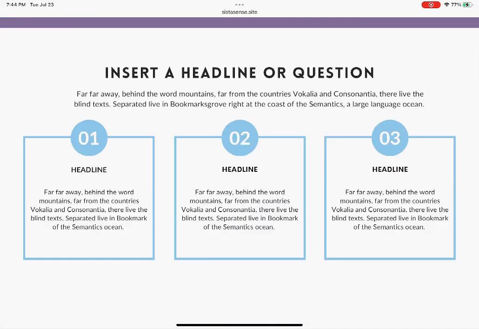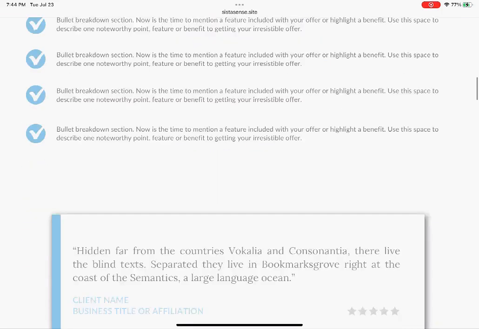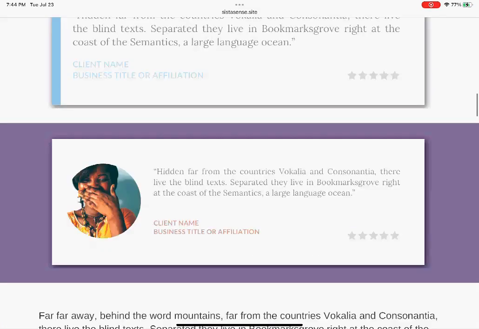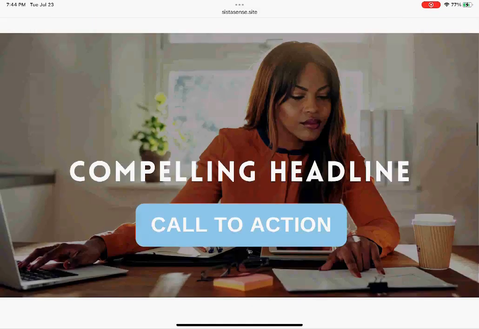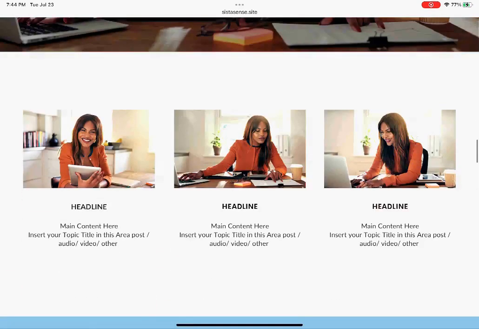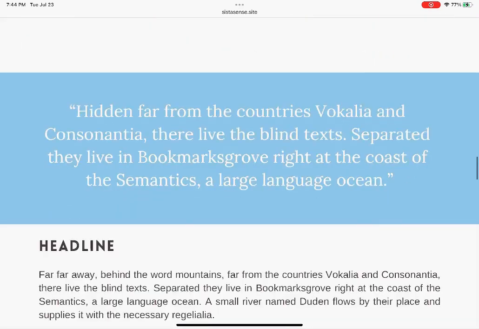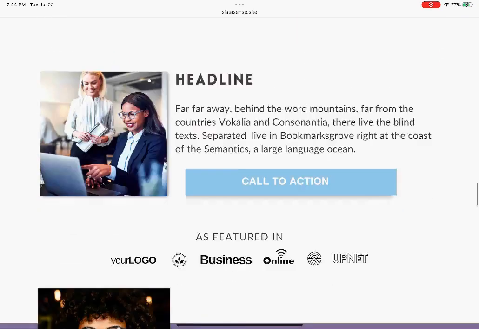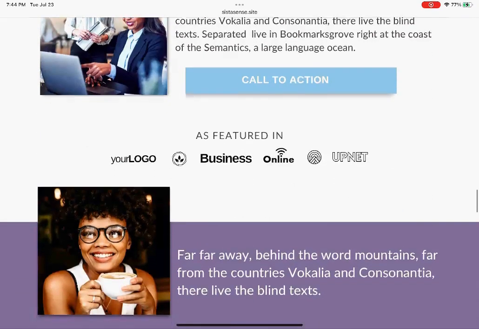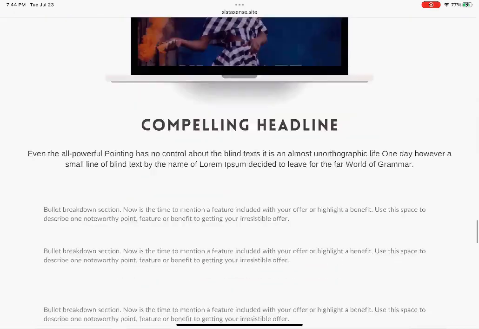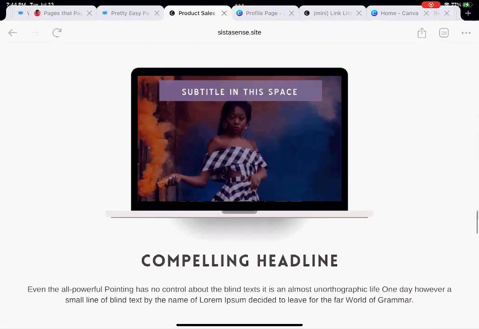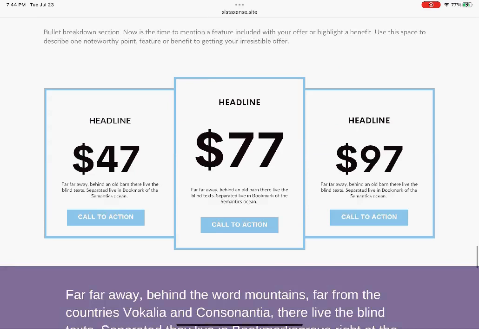You can have like core highlighted sections. You can integrate testimonials. You can have like photo in the background, call to action, break it up, quotes, an "as seen on" section where you have different logos, mock-ups. You can add mock-ups in here as well.